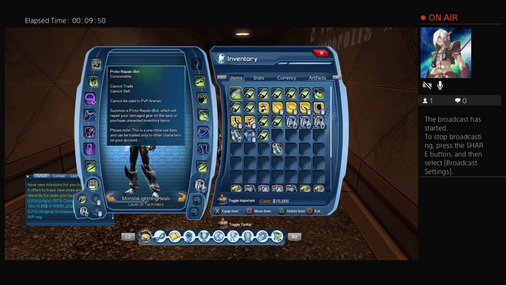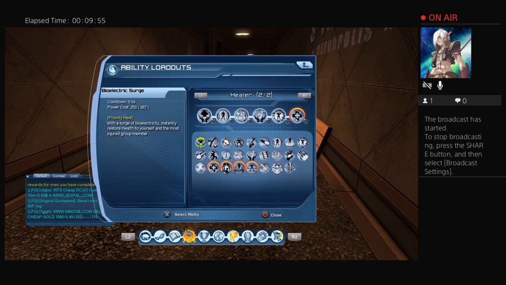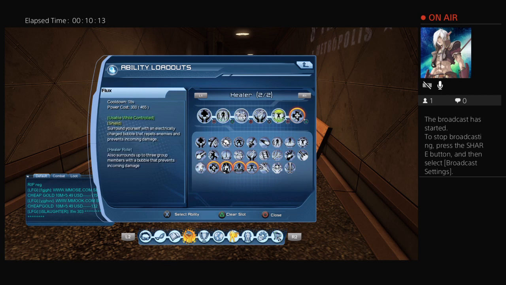Now, with my electric healer, I'm going to show you something here. Okay? There are several different skills you can use. You can use the supercharges if you want. Be my guest. But I'm using Bioelectric Surge, which is a priority heal. I'm using Electrogenesis, Biocapacitor, Galvanize, and Flux, as well as Invigorate. Now, if you don't want to use Flux, feel free to switch it out with something else to buff your team. There are quite a few other skills that do work.